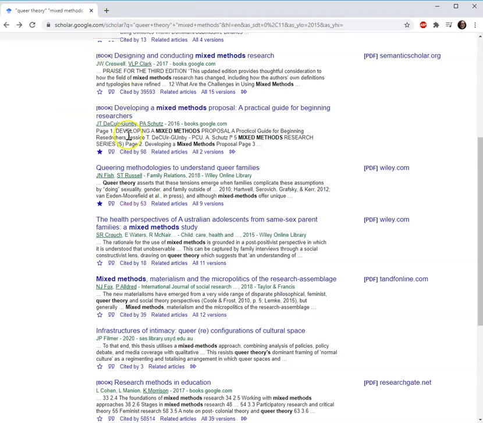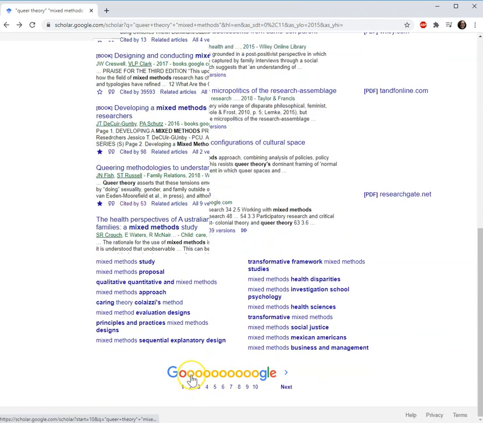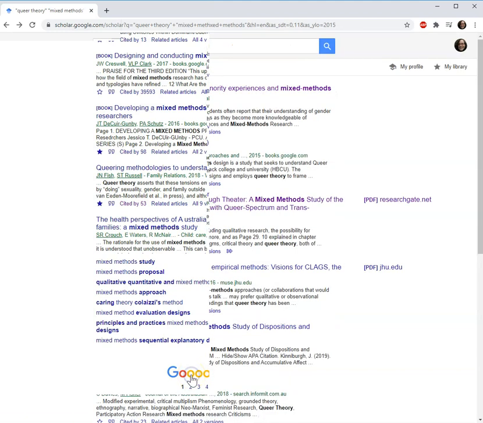Well, the first thing I'm going to do is skim the title of the piece and skim the snapshot. Sometimes it might be like a reference page or a table of contents. It might be snippets from the article or text of the piece itself. It might come even from the abstract. So I use those to quickly skim what is listed. And if I find one I like, I'm going to open up either here or the PDF link here. Now I'm going to take us to some specific examples to talk through some things that you might likely find when you're searching for mixed methods articles on your own.